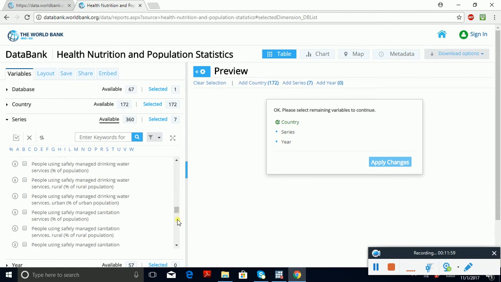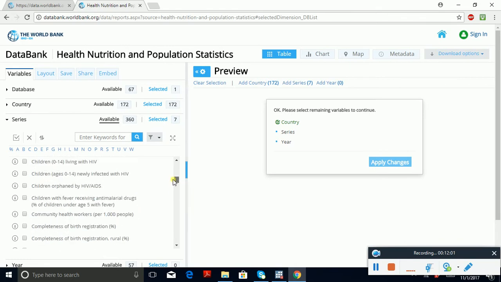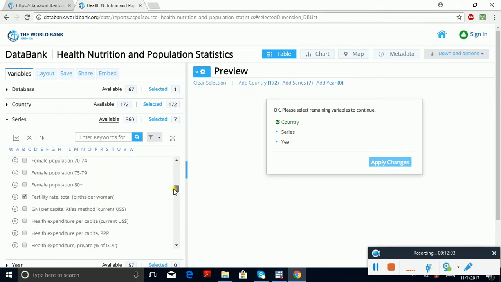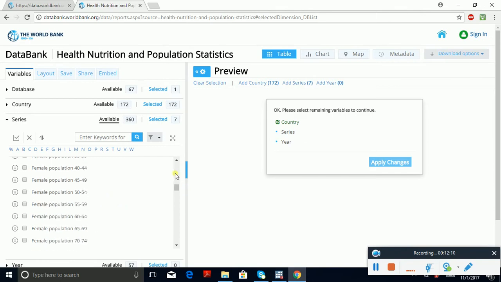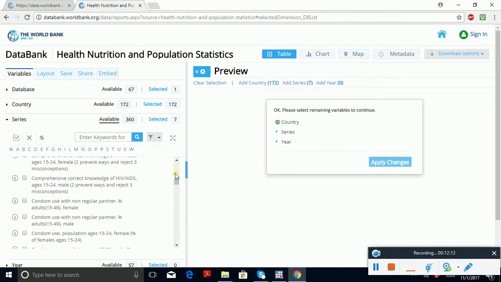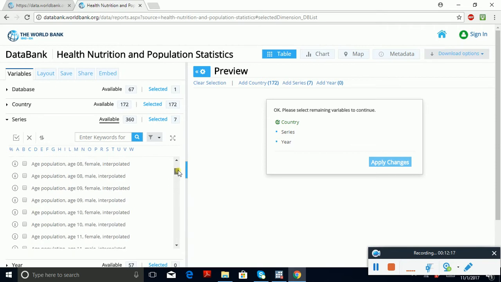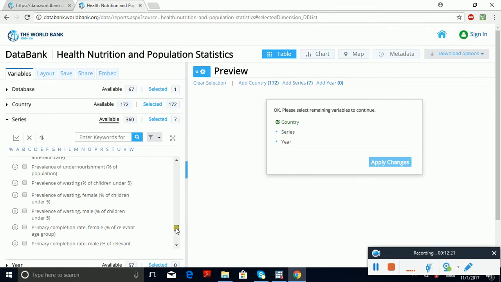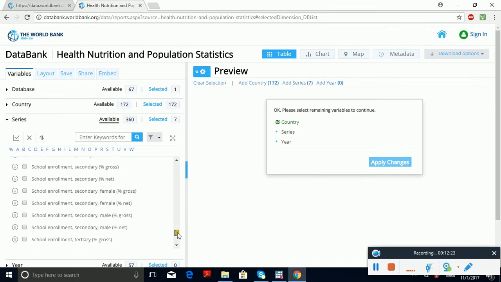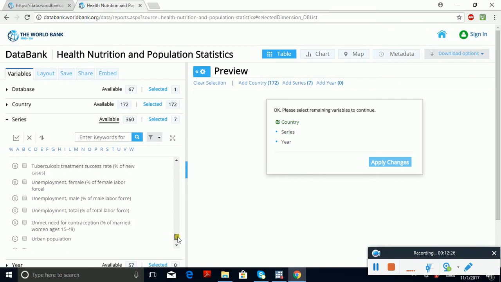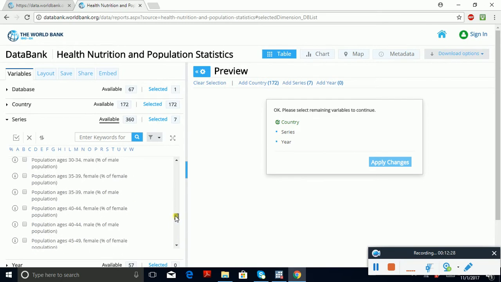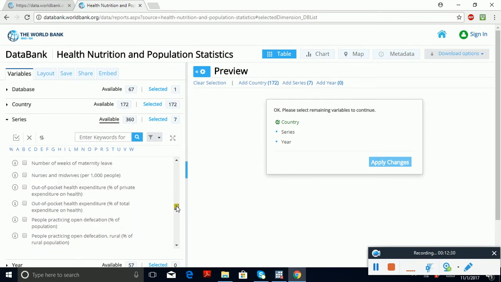Is it wanted fertility rate? No. Births per woman. The fertility rate variable name starts with F. I'm also trying to see the public investment.